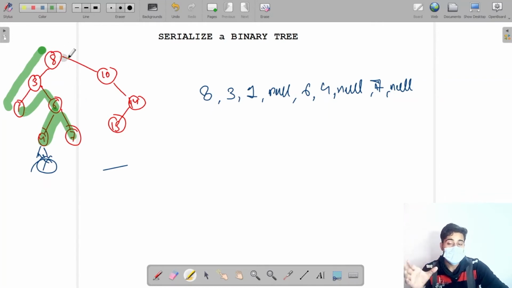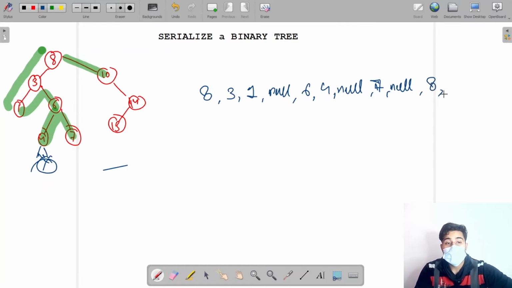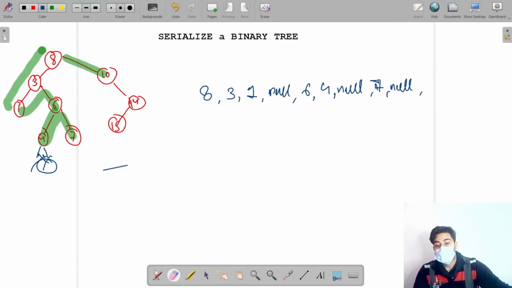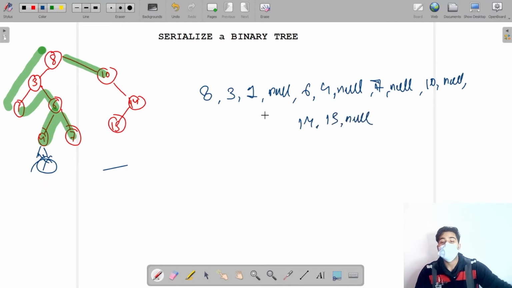Now let's try to explore the right hand child. In the right hand child, first we get to this 8, then from this 8, not the 8, oh I'm really very sorry, this is 10 actually. This 10, we get a null. Why this null? Just because it doesn't have the left hand child. Now the 14, then 13, and the null at last. This is nothing but a pre-order traversal of a binary tree.